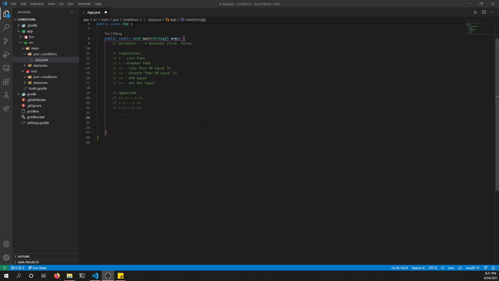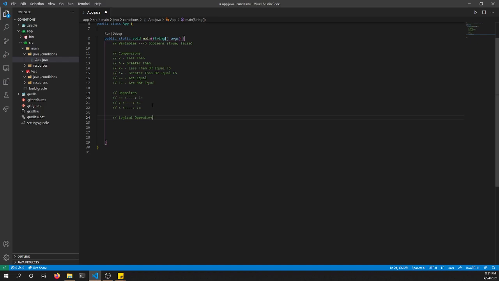Now that we have looked at how to generate booleans using comparisons, we have a few more tools that we can use to combine these booleans into individual booleans, single booleans. And these tools are what are called logical operators. So these are just more operators like we've seen before, but instead of operating on numbers, they're going to operate on what we call logical components, in this case just booleans.